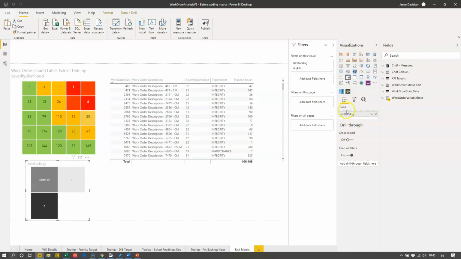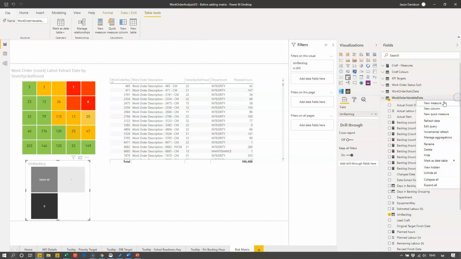it's going to be in the work order variable table. New column.